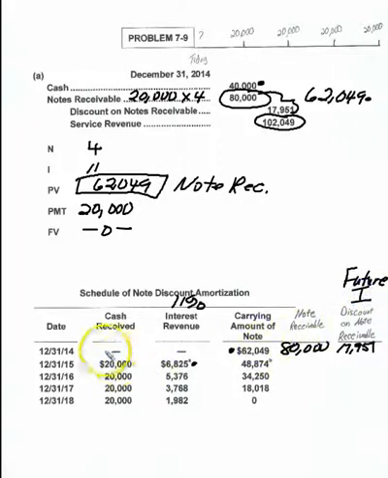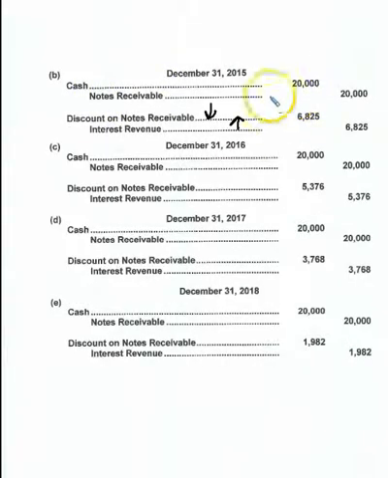What's different is that we're also receiving cash. This cash is going to reduce our notes receivable. So after the first payment, go back up here, after this first payment, there's only $60,000 left of installment payments to receive. So let's go take a peek at what that journal entry is going to look like. We're going to reduce the note receivable because cash comes in. So now there's 2 journal entries, one for the interest and one for the installment payment received.